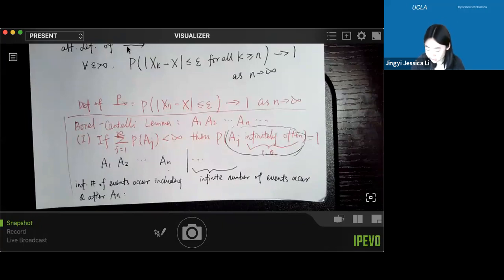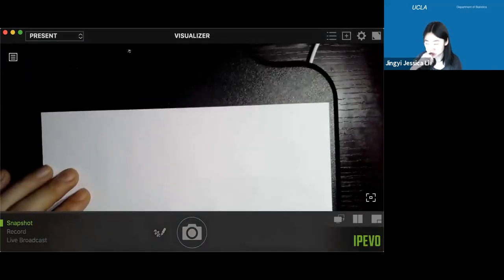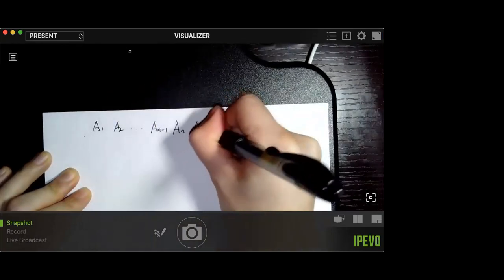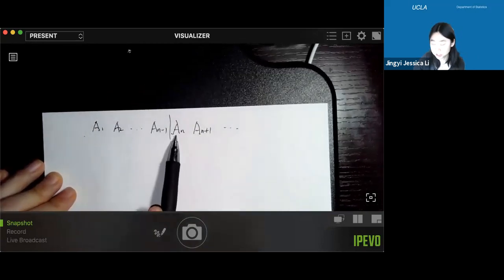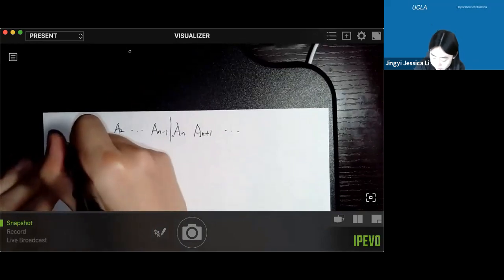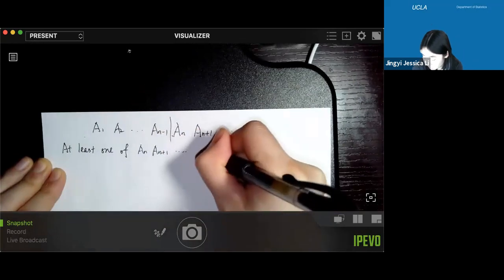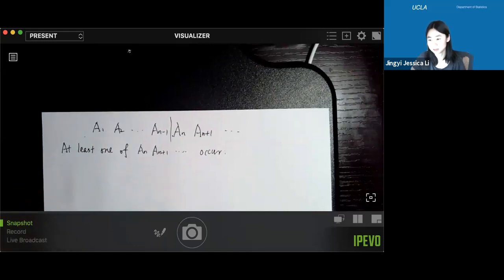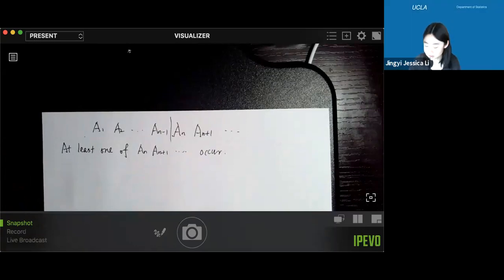Or sorry, let me step back one step. Maybe I'll cross this out and I'll use a new paper. Probably I didn't make this clear. So what I actually mean is that maybe we do one thing at a time. Let's say, again, A1, A2, AN minus 1, AN plus 1. If I cut here, what do I mean? That there is at least one event that happens after this cut. At least one of AN plus 1 and so on occurs. How do we represent this using set operations? By set operation, I mean union or intersection. Can you represent this? By union, I guess. You say union, right? Yeah, correct. Definitely, that's right.